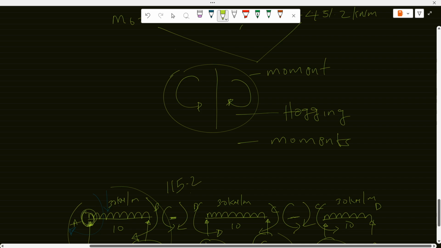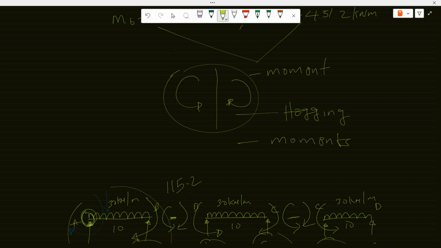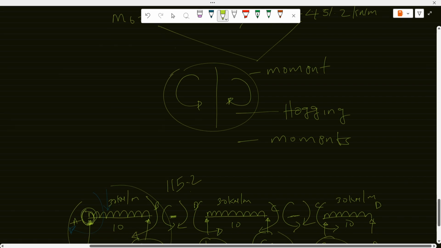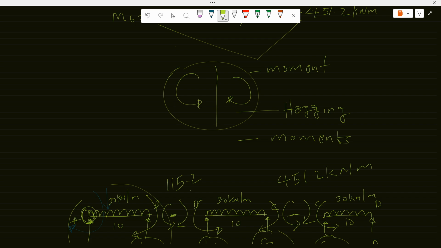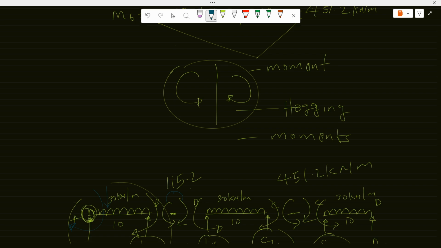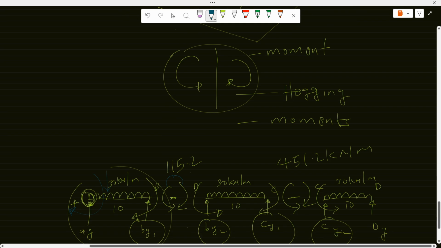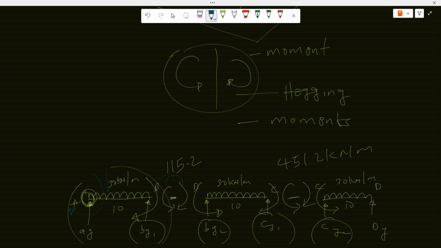The sign has done its job. Now it's just the magnitude we need. And here we have 451.2 kilonewton meters. This 451.2 and this moment we just applied is a moment for this support, and indirectly the member end will have the same moment. That is, the member end will have the same moment as 115.2. This member end will have the same moment. So that is 1, 2, 3, 4 will have the same moment.